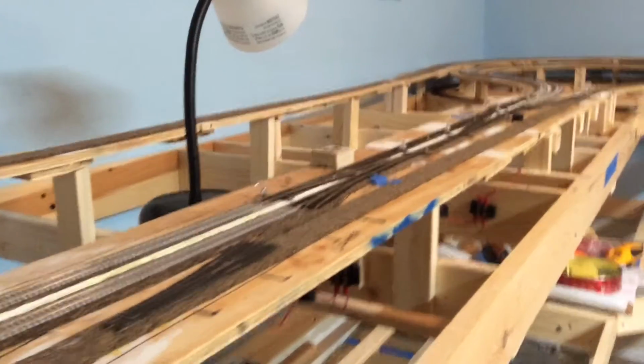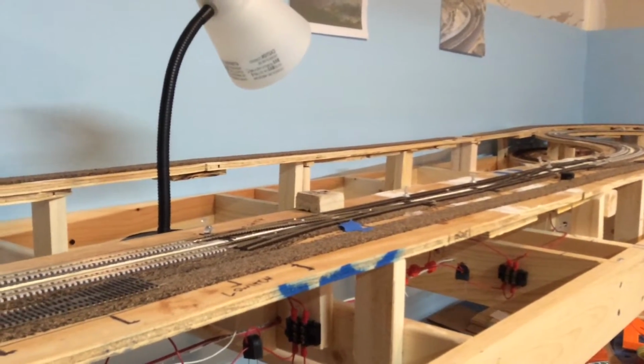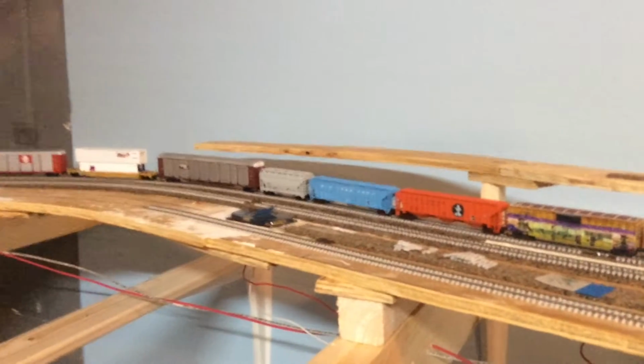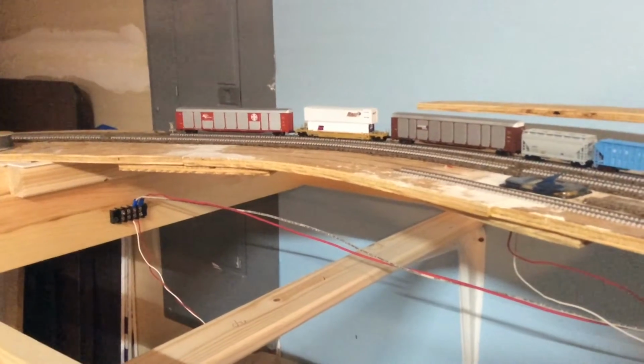We've also got the subroadbed behind for the UP Highline done. As you can see, it is elevated, just like in the real thing, higher up than the BNSF mains. I don't think that was done last time either. So, yeah, a little bit more track done.